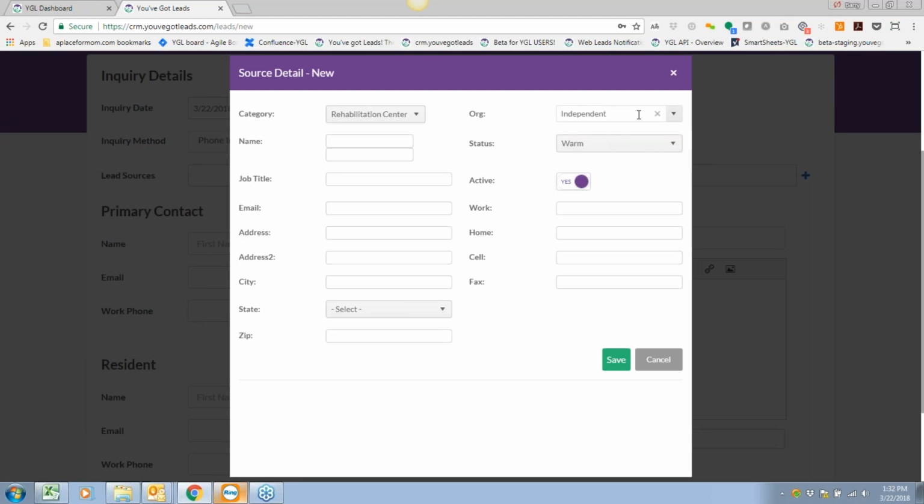So what I'm going to do is add a brand new organization, right? And here I could just delete independent and start typing, or I could click the X, right? So that's how that works. That's another little training tip, and I think that helps if you're a user of this program and someone shows you that at some point, right?